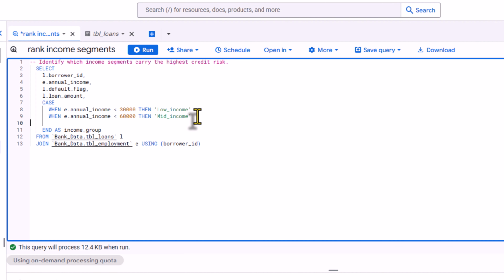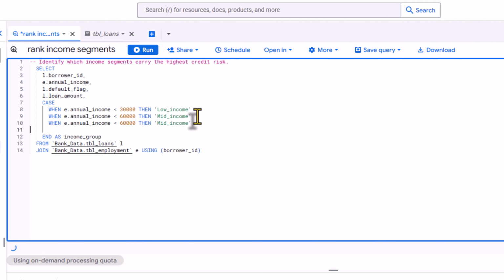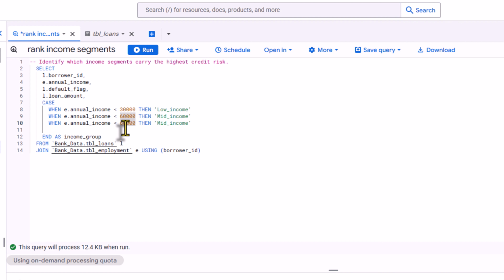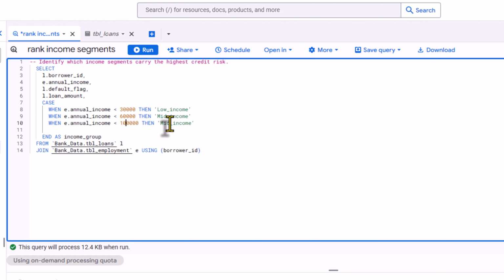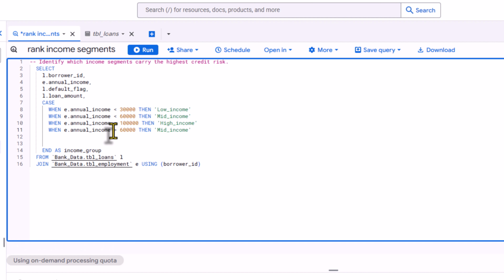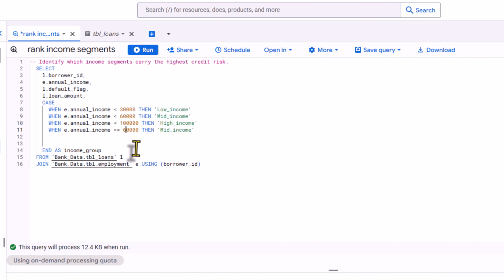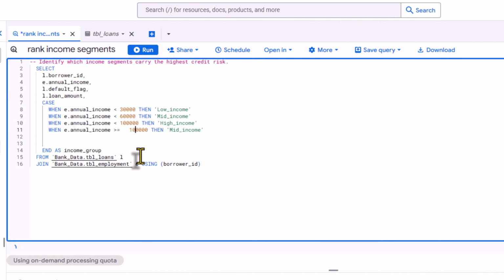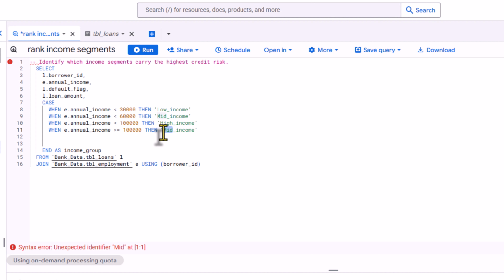Then if the annual income is less than 100,000, let's go for, for example, high income. And the last one, let's say it is greater or equal to 100,000. Let's say luxury income category.